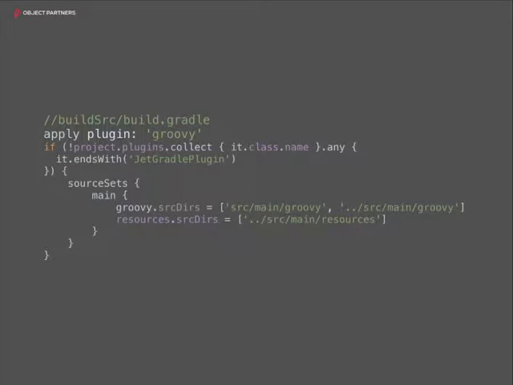directory higher. So I'm going to basically look back into my parent project from a nested directory, and I'm going to use the code that's from up there, right? So now my build SRC project and my main Gradle project are building the same code. So I'm going to end up compiling it twice, but these usually aren't huge projects, so it's not that big of a deal. Additionally, I'm going to do the same thing for resources. So basically, I'm just pulling that code down.